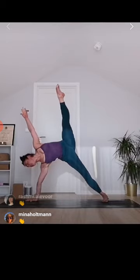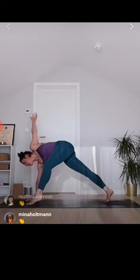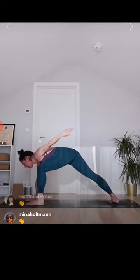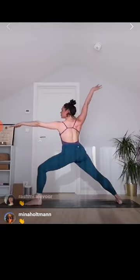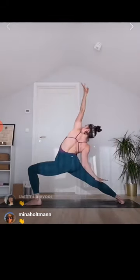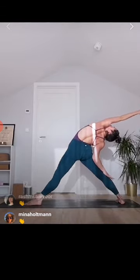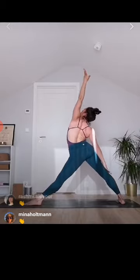If you want, releasing the right foot. Now reach your right leg back, and wherever you are, you're gonna spiral up and meet up into warrior two. Now reverse, and then stretch the front leg. Big inhalation to come up, exhale to Kukasana.